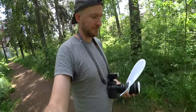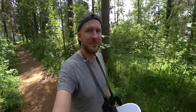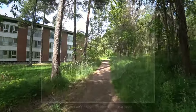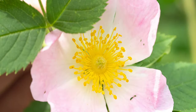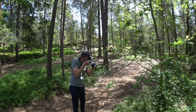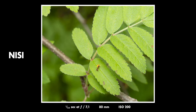The niche I think Nissi is aiming at is people with a long telephoto zoom such as a 70-300mm or maybe a 70-200mm, who don't want to switch to a dedicated macro lens when they want to take close-ups, but instead want something simple to just screw on in front of the lens to get a lot closer. For that purpose the Nissi is really good. You get up to one times magnification at closest, but using the zoom range you can also take shots at less than that while still being closer than you would have been without the Nissi filter.